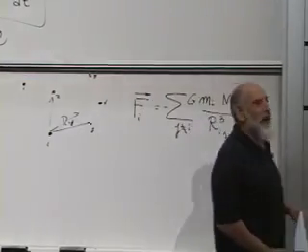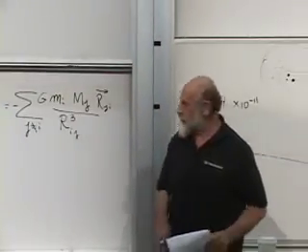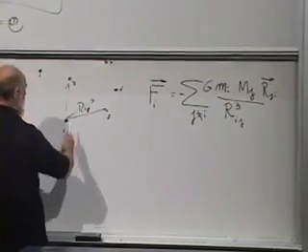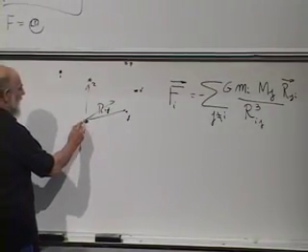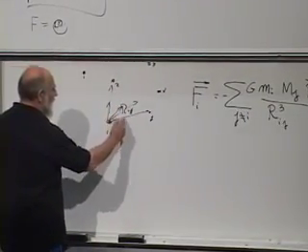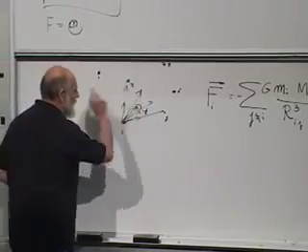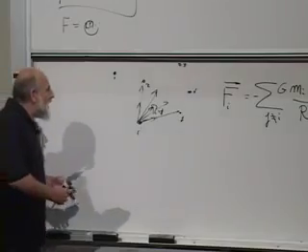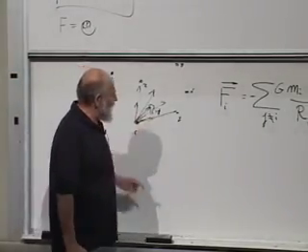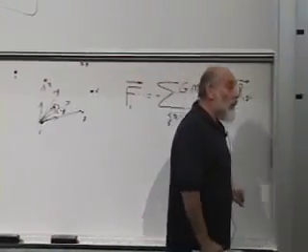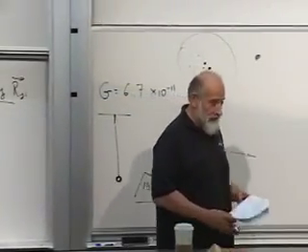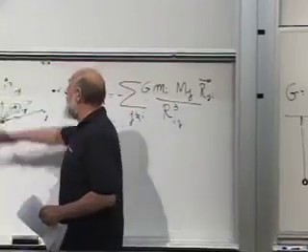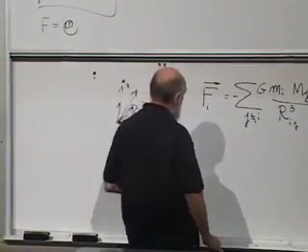But in any case, every one of the forces is attractive. Right? And what we have to do is to add them up as vectors. And so there's some resultant vector, which doesn't point toward any one of them in particular, but points in some direction which is determined by the vector sum of all the others.